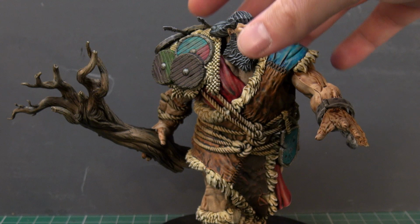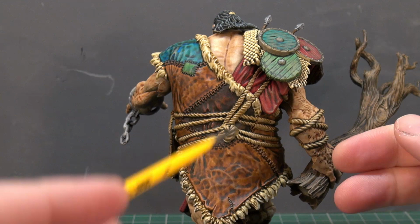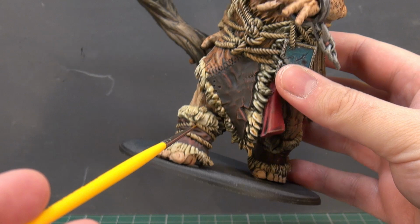So you might see it a bit better on the back here, see how that stitching has turned out. And it's just added a little something else to it, and I'm quite happy with how that's turned out. So, all in all, after the Agrax was put down, I then gave him another coat of matte varnish through the airbrush. And what that has done is just let everything stand out a little bit. So I really, really like how the leather work has turned out. It's become very prominent. It's become a lot more noticeable. So the shape of the material and that, everything else has come out great.